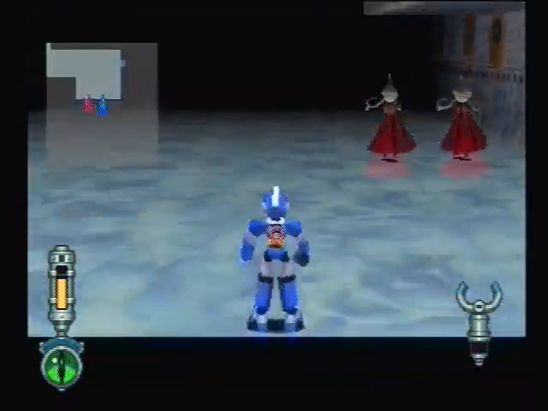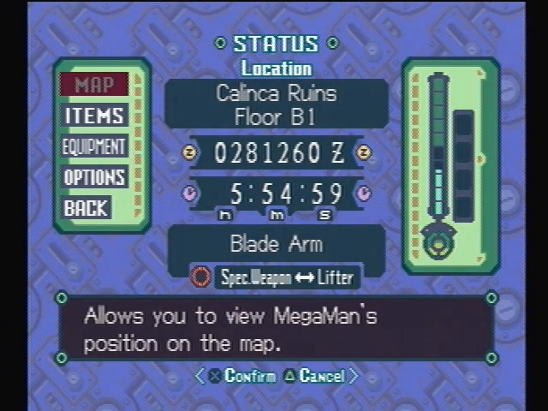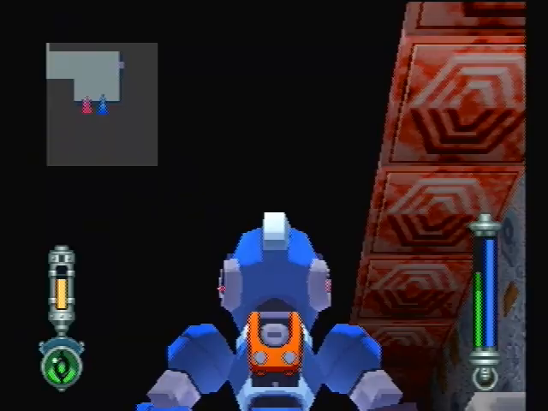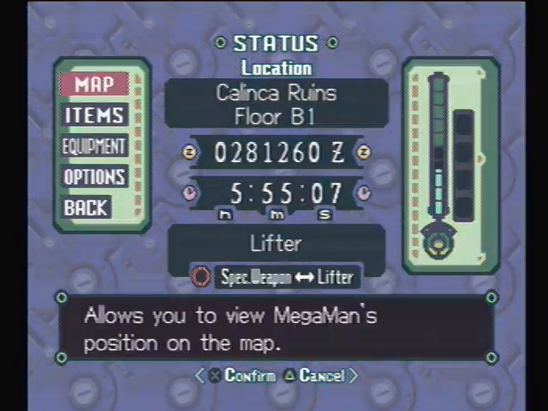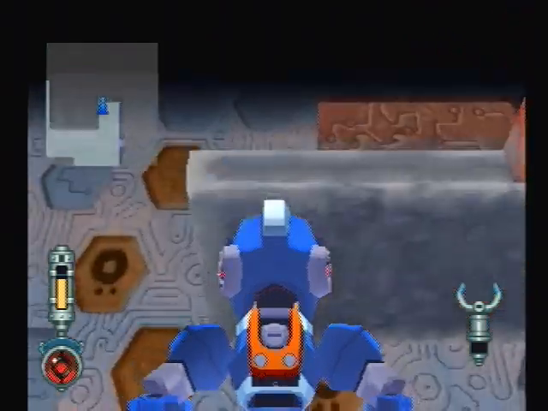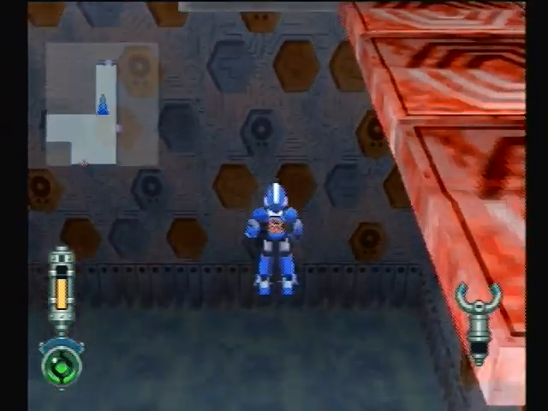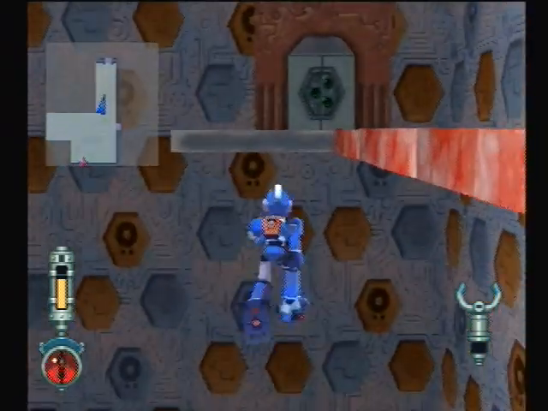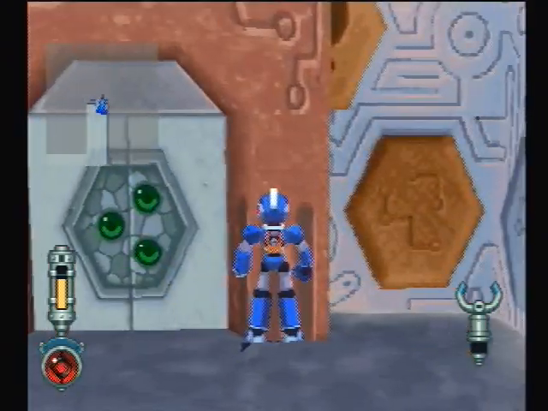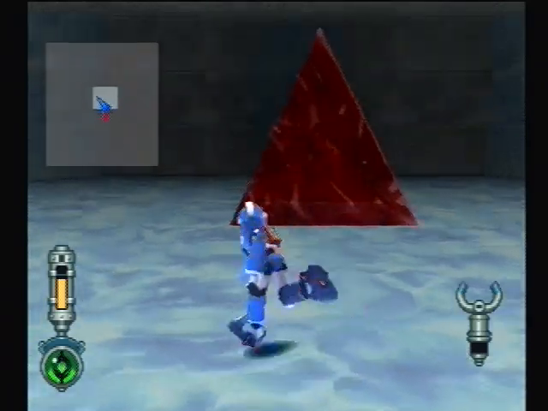So the glitch I'm trying to use here is, in the blade arm's 3-hit combo, you actually go airborne for a brief moment in the combo, like right there. So if you pause and switch to the lifter, the game forgets to reset your velocity and you just float upwards and you're standing on air. Now this can actually be used anywhere in the game that you want to, but you can only get a couple of inches off the ground.